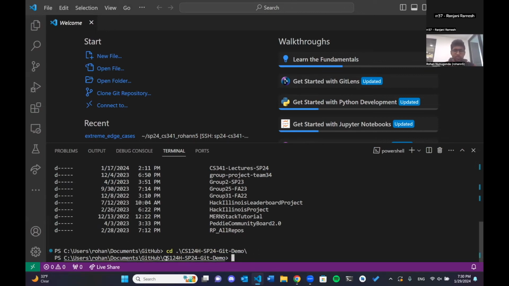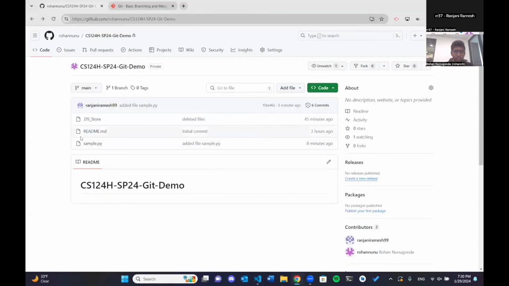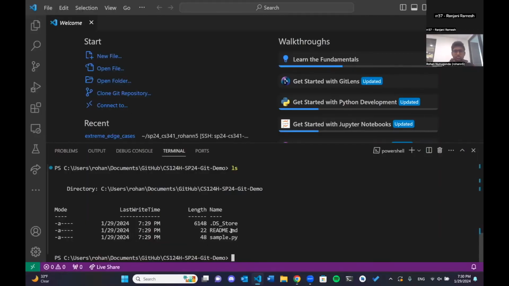Now you can see that I am within the 124 honors Spring 24 repository. If I do ls here, you can see that the files I have in here are the sample.py file and the README that Ranjani was talking about earlier. These are all the exact same files that were in the original GitHub repo.